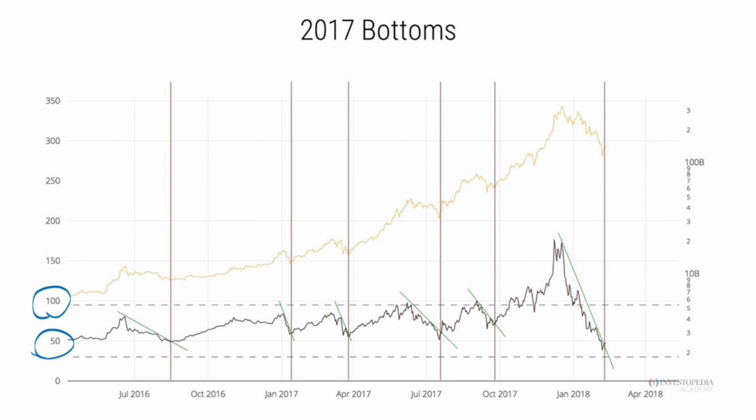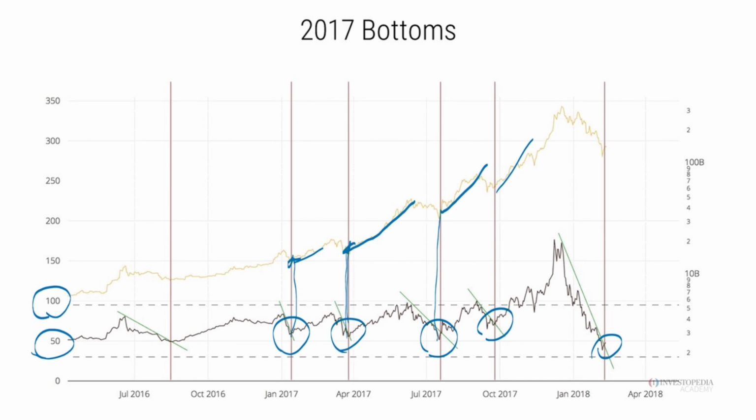And in fact, in 2017, there were significant sell-offs that took the network value to transaction close to 50, and these, in turn, became rallies in the price of Bitcoin. So if I line these up, here's the first one, which produced a rally. Here's the second one, which created another rally. Here's the third one, which led to another rally. And this didn't drop all the way down to 50, but there was also another rally.